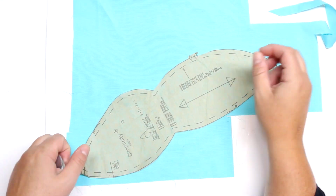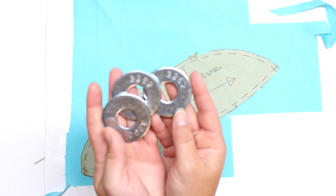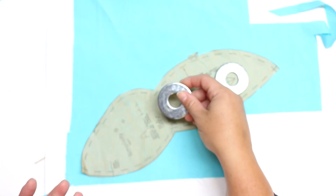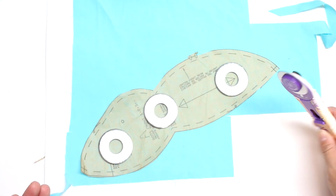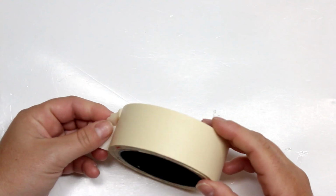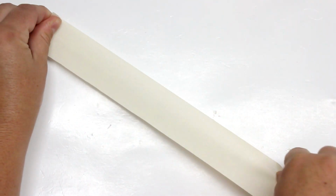Now you can easily buy some very expensive pattern weights, but if you're like me and you're a little bit cheap, then go over to the hardware store and get these 32 62 large washers. They are perfect to hold your pattern pieces in place, and you can cut around them and they work just as good.